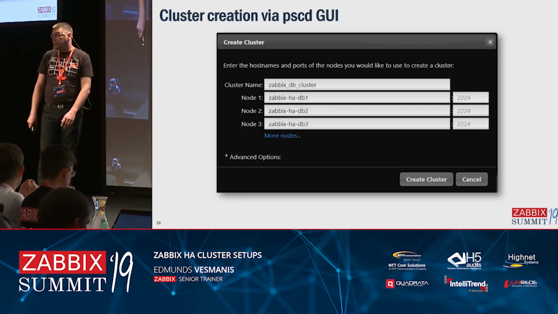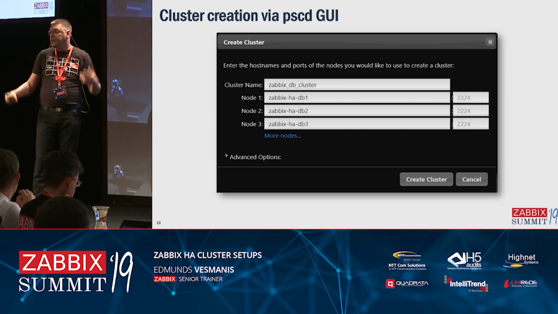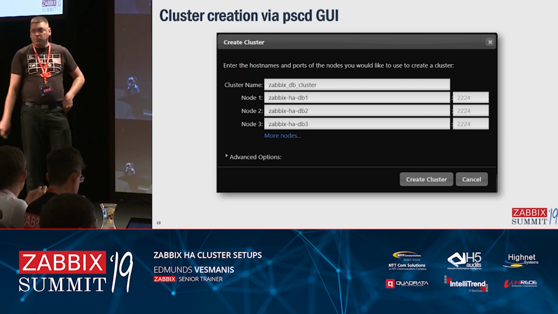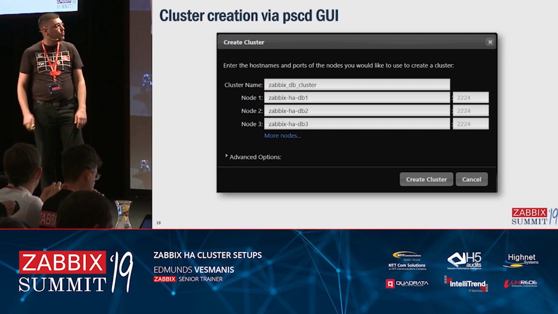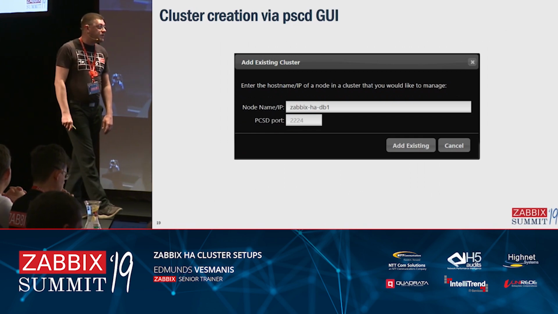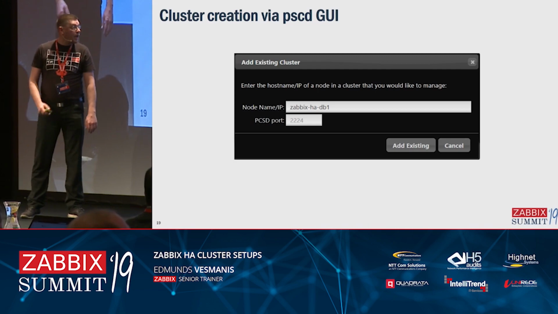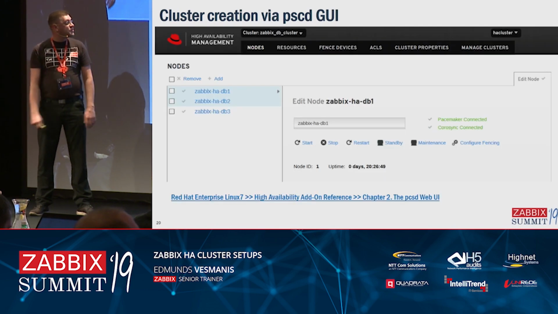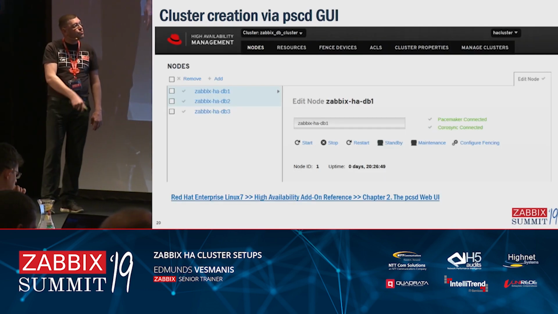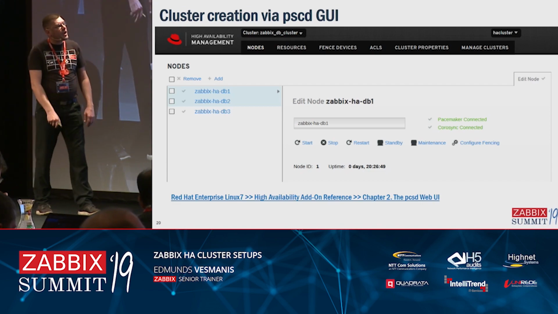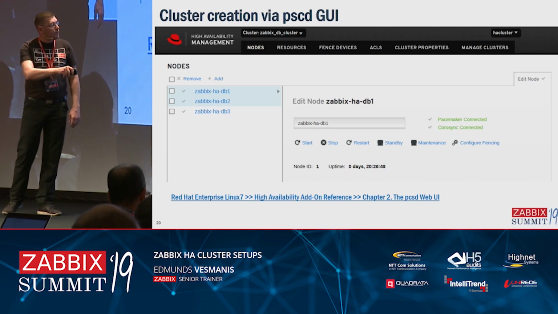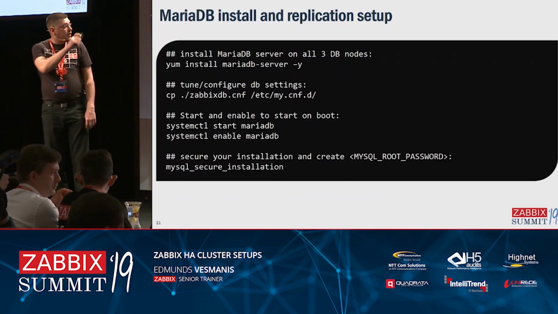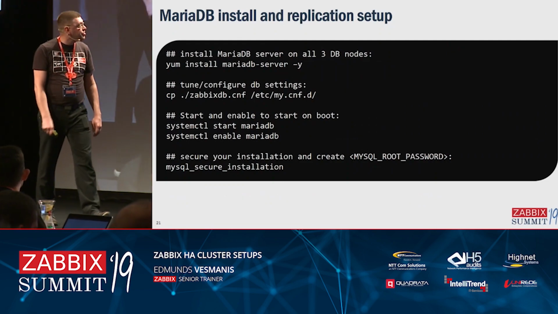And the same can be done from the GUI. We can create our cluster just by providing our node names and naming it. Of course, we have advanced options. Yeah, there will be a huge list of what more you can do. But if you have already created it, you navigate to your GUI and just add one of the nodes from the cluster, and you will immediately see that the cluster consists of 3 nodes, whether Corosync is connected, and the uptime, and also you have control. You don't need to type anymore. But let's continue our journey on the command line.